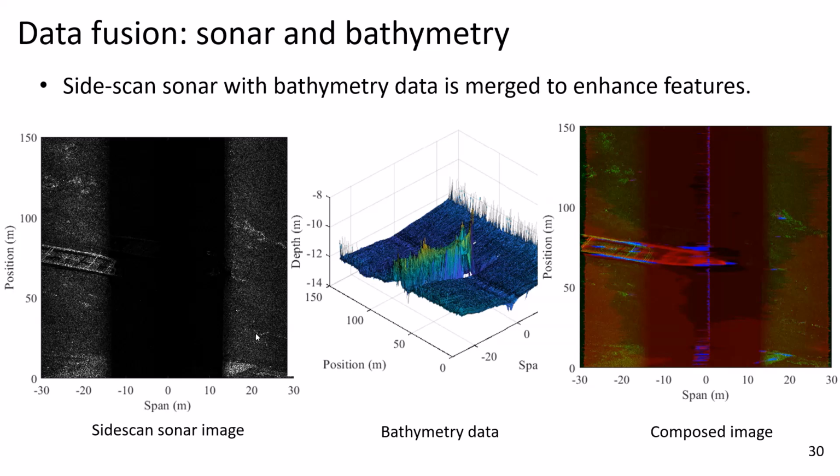So one of my researchers started investigating how we can improve side scan sonar images, and is there any type of extra information that we can use to make the system better? So we combined side scan sonar images with bathymetry data in order to create some enhanced imaging systems. Here you can see, for example, a result of those combinations. We created a new image with 3 channels. The first channel has integrated the sonar information. The second channel has integrated bathymetry data. And then we added a third channel where we put the quality of the data that we had. So it resulted in something like that. Now we can better identify the area that we would like to survey.